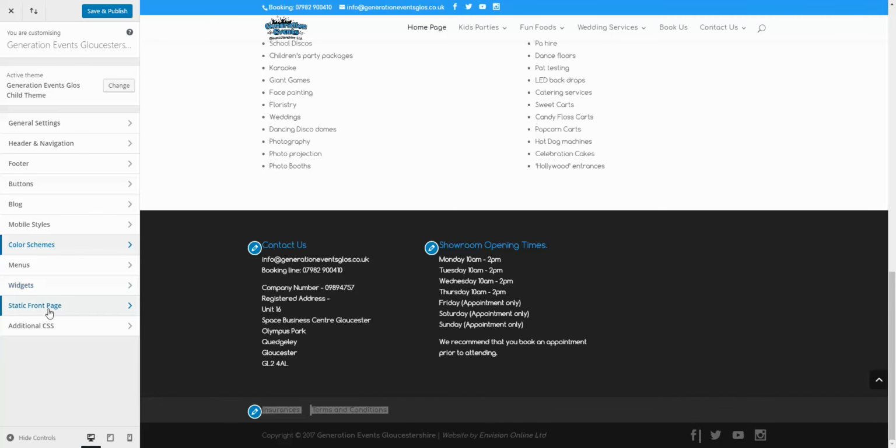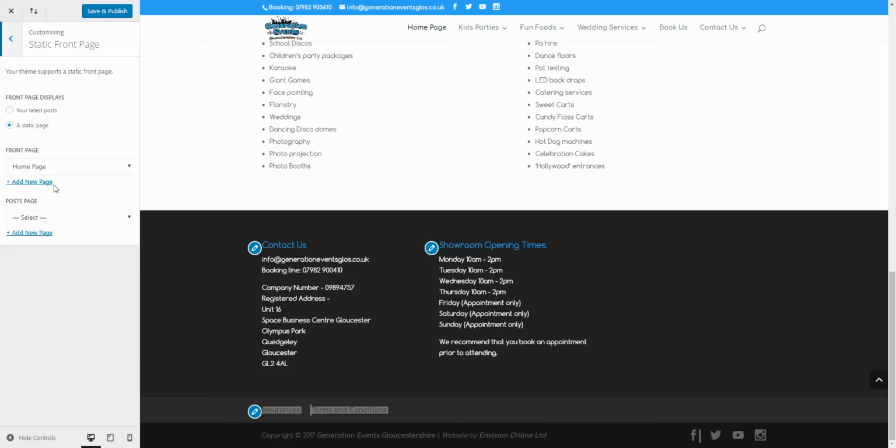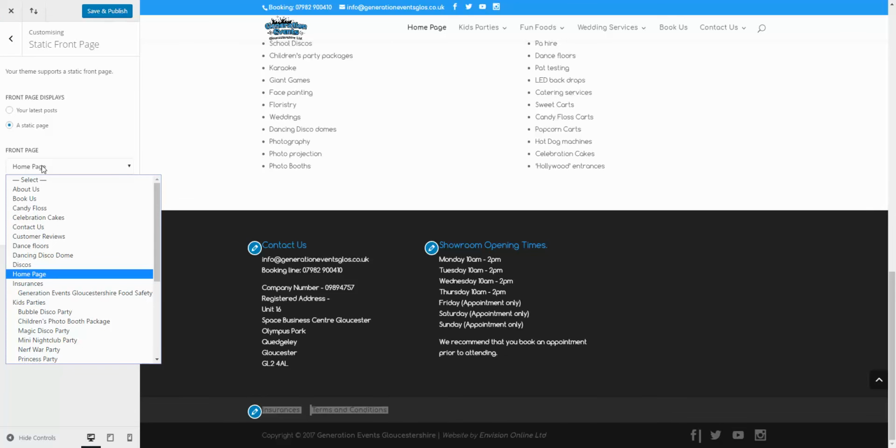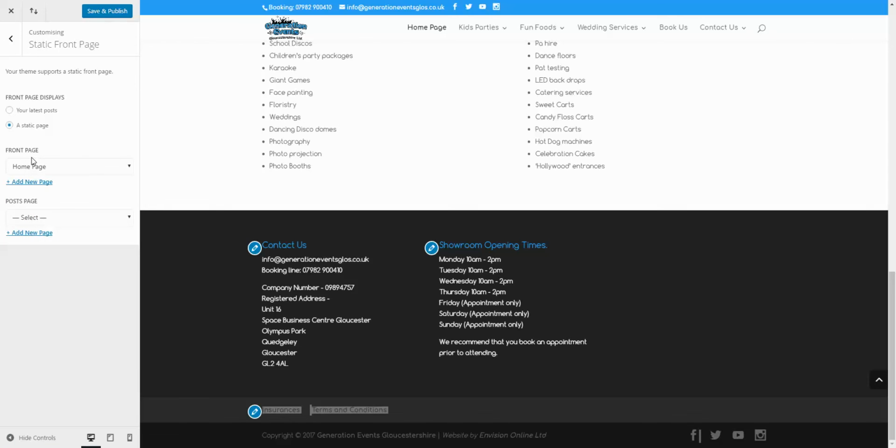Additional changes, let's say static front page. Currently I've set it up so that these are all the pages that I configured for your website here, and one of your pages is the home page, which I've named home page. Whenever anyone visits your website, the first page that appears is the front page.